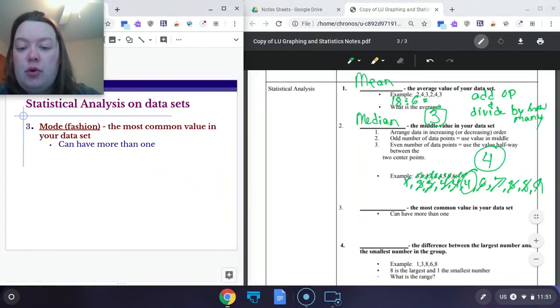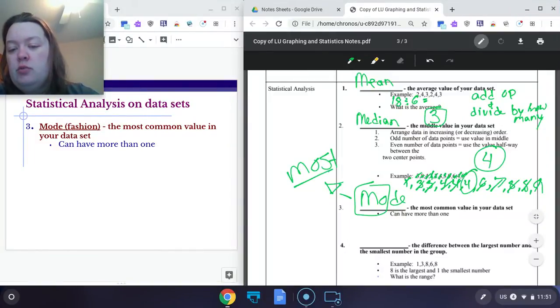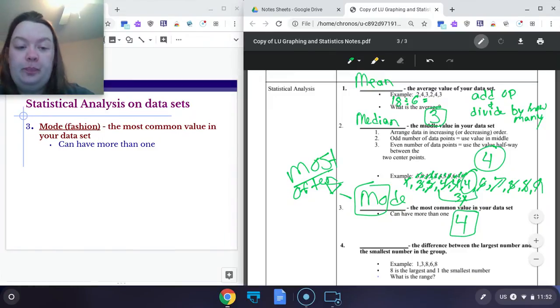The next one is mode. MO stands for which one shows up the most often. So which number do you see most often in your number set? And because I already lined them up, I just say I had 1 of these, 2 of these, 3 of these. 1, 1, 2, 1. So I know the number that showed up the most often in my data set was 4. So the number 4 was there 3 times. Therefore, the one that showed up the most often was 4.